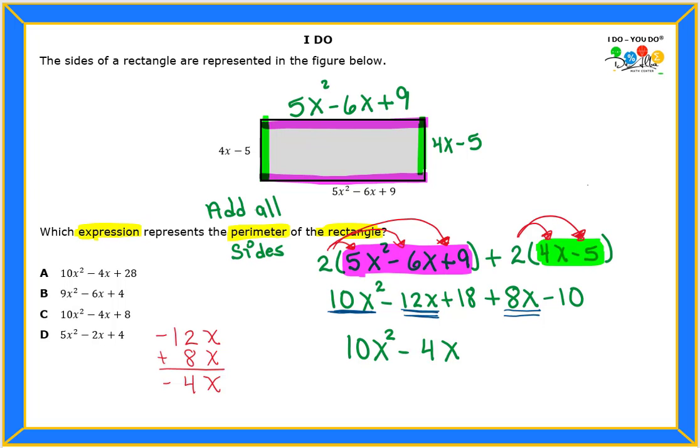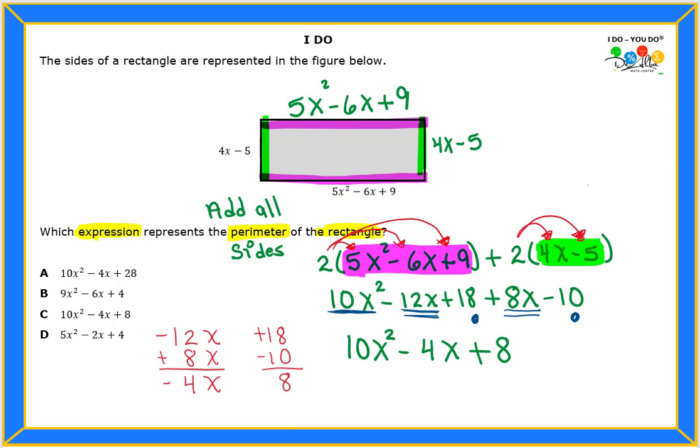My constant, right? And my constant will be 18 and negative 10. I'm going to put a dot on that one and a dot on this one. And that tells me those two go together, right? So we're going to work it out here. So we have a positive 18 and a negative 10, right? And again, that would be a positive 8 because we subtracted the numbers, right? So let's write down my answer as a plus 8.